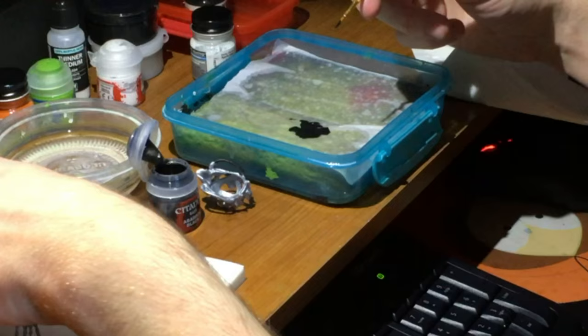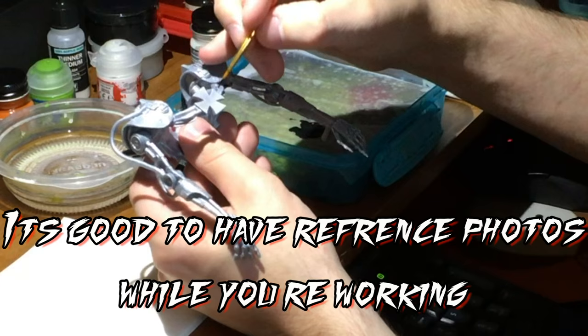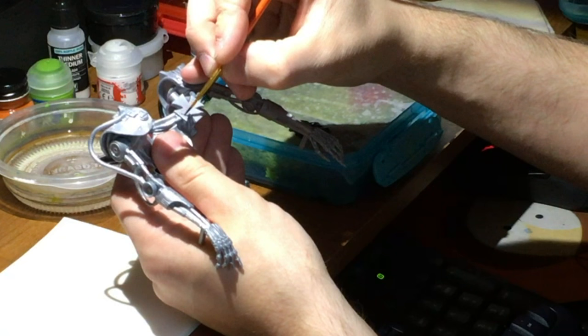And then we can start on our cross here. And I've actually got a picture of what Triple H was wearing at WrestleMania 31 over here. So this entire cross is supposed to be black with a little kind of white outline going around it. So what we are going to do here is we're going to paint this whole thing.